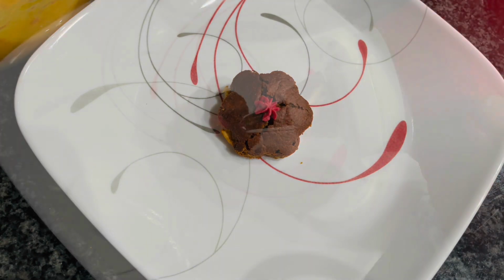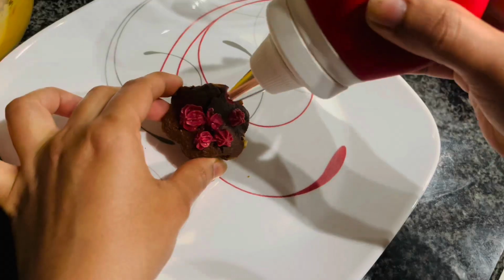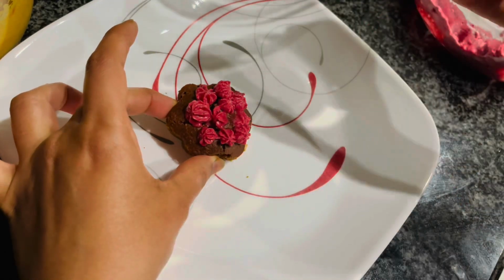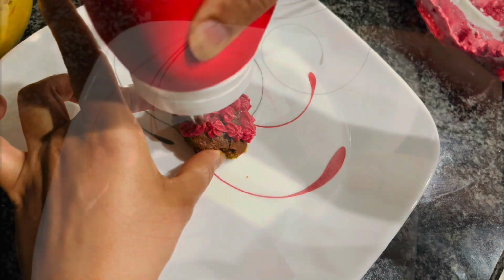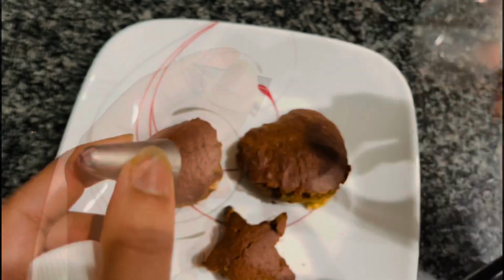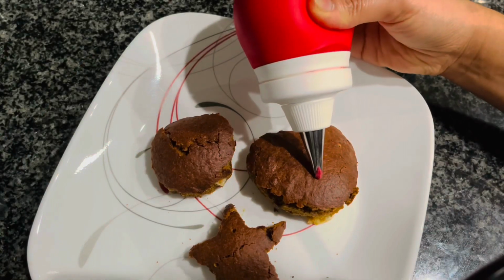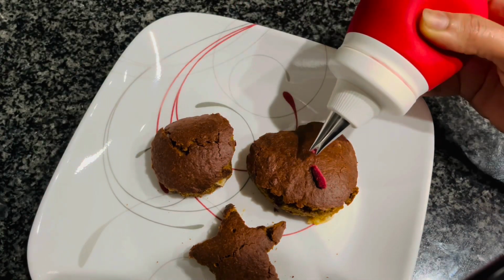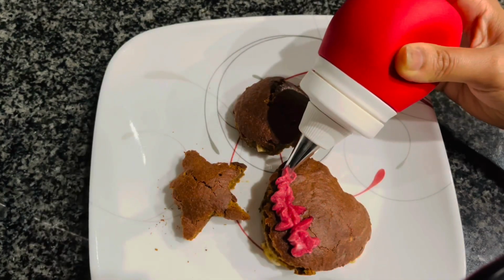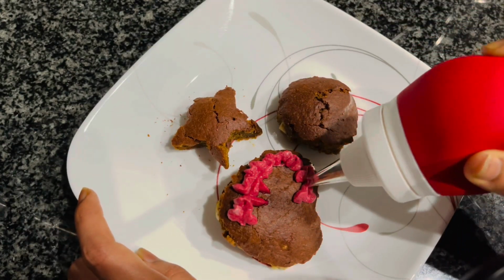Here I am using a star icing bit and making small star-shaped flowers. This is the first time I am using an icing decorator. So for a beginner, I think I'm doing a good job, and also the decorator is quite easy to use. I'm trying to make the heart shape here, but looks like it takes more practice.